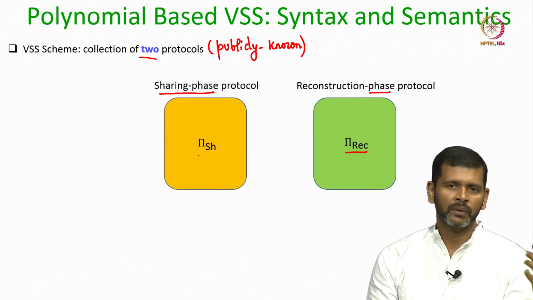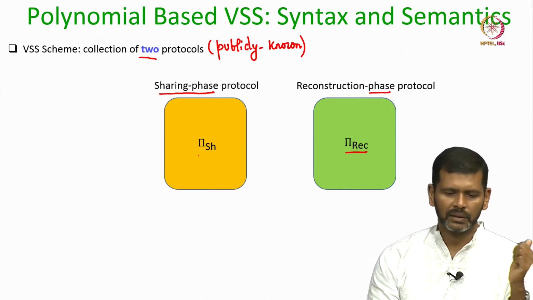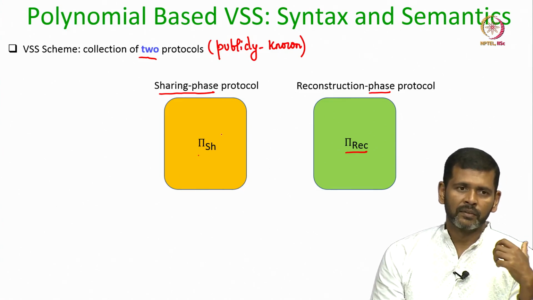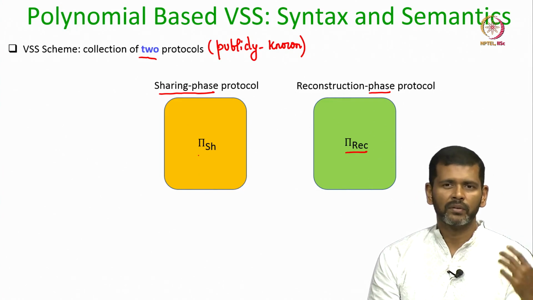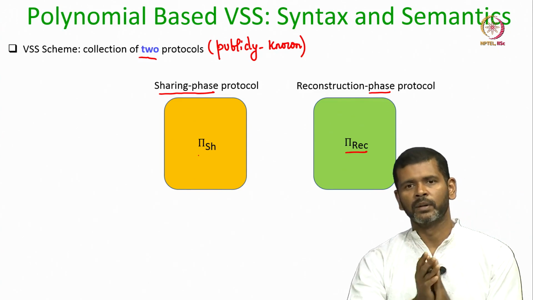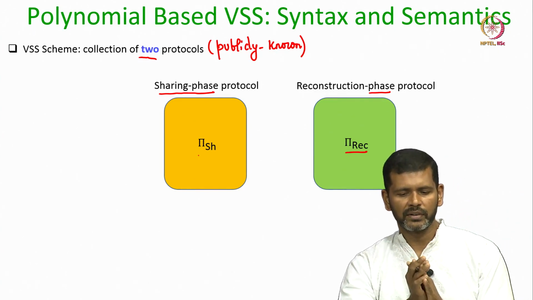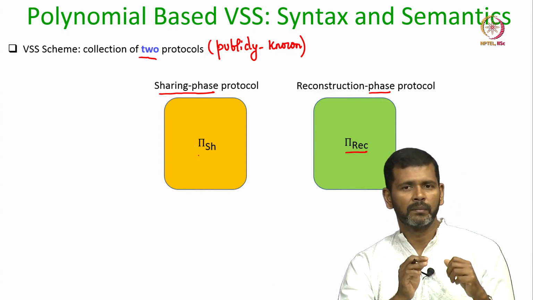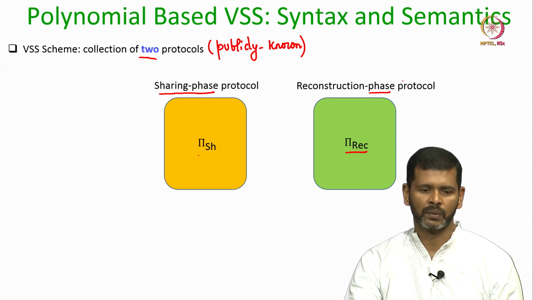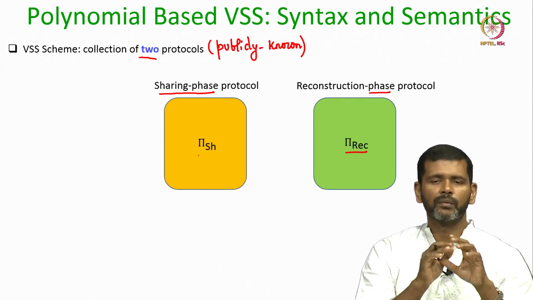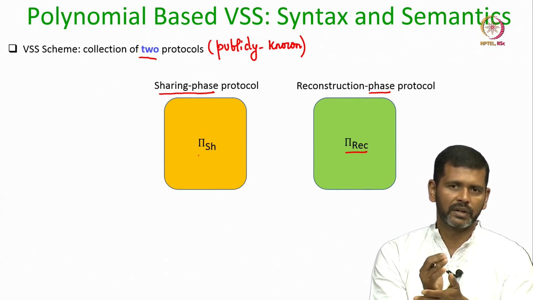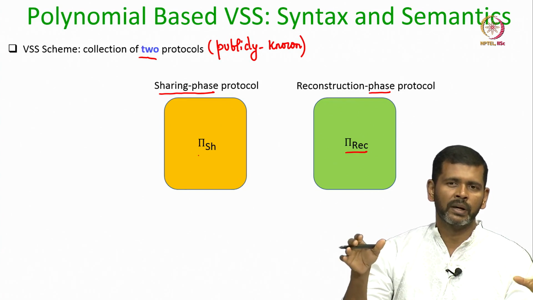where we are going to use VSS for the shared circuit evaluation, the dealer will be sharing the secret. The dealers will be the respective owners of the inputs of the function to be securely computed, and then the entire circuit will be evaluated in a secret shared fashion, and once the function output is available in a secret shared fashion, the reconstruction phase protocol will be executed. Okay. So, right now we do not want to go into those details, how much gap will be there between the sharing phase and the reconstruction phase. You can imagine that they are two independent phases.